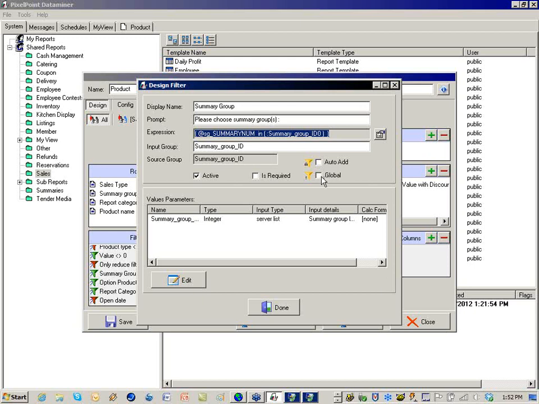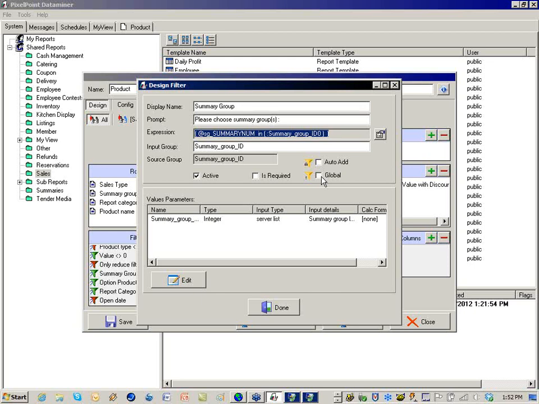First of all, we've got global. Now, the system offers global filtering, and what that means is that when you have multiple users who are using the Dataminer system, let's say, for example, you're a manager, I'm a manager, Leslie's a manager, and within this, I, as Scott the manager, have created a report, made some changes to it, and so on like that. I save it on the system. I can actually filter it so that other managers can view it or other managers cannot view it.